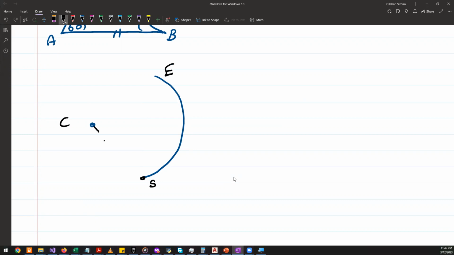If you connect the center with the start and end, this angle theta between the start line and the end line is the angle AutoCAD is expecting, which is called the included angle.